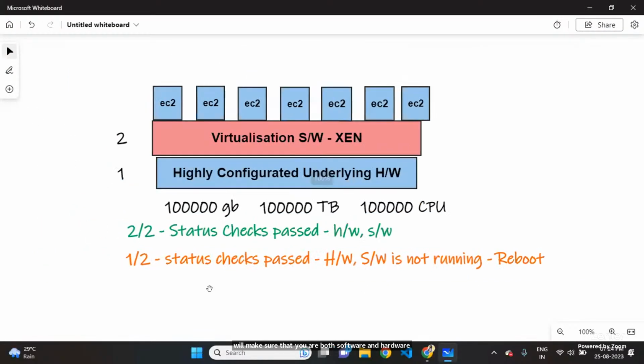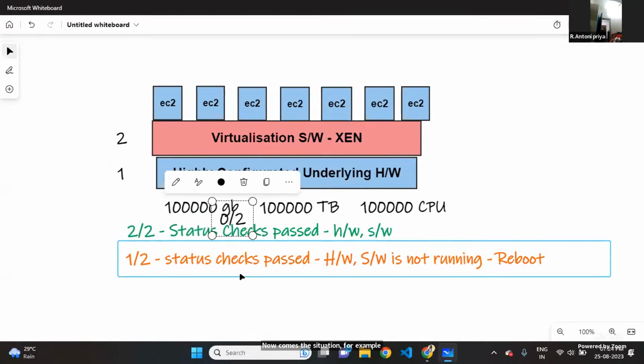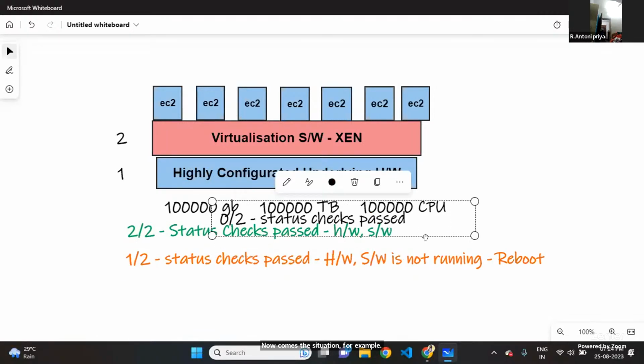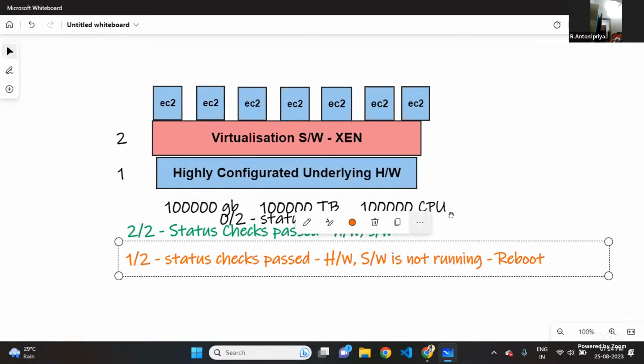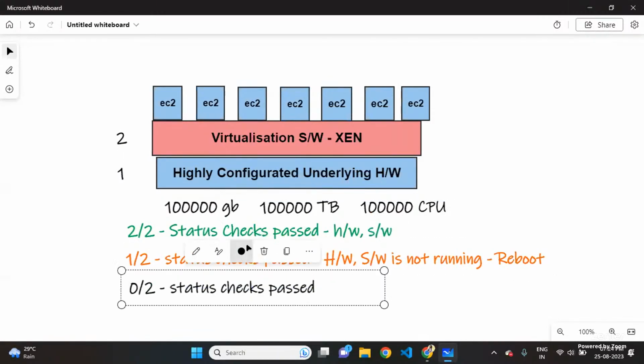Now comes the situation, something like this.